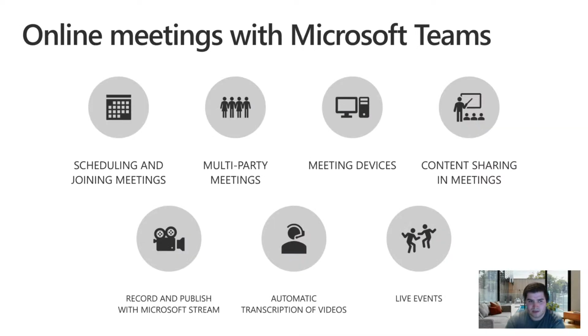So Teams goes into about 5 or 6 different sections. You have the scheduling, you have the multi-party, the devices, the content sharing in Teams, the live events, the transcription, the recording, and the publishing. So these are all features you're going to use in Teams every day, both as a user and an administrator.